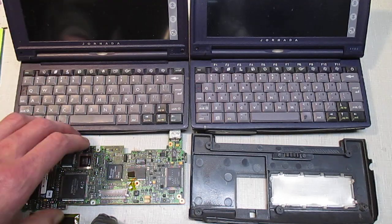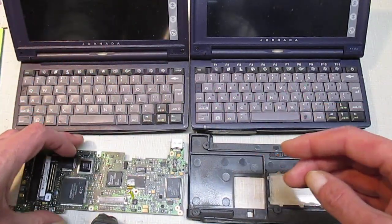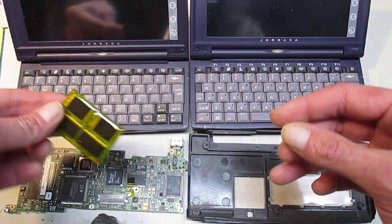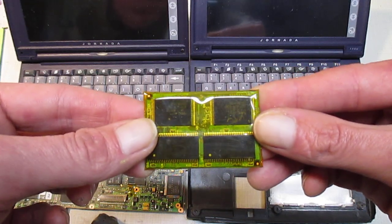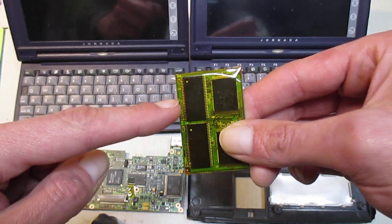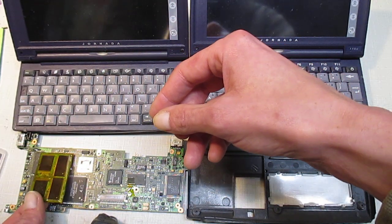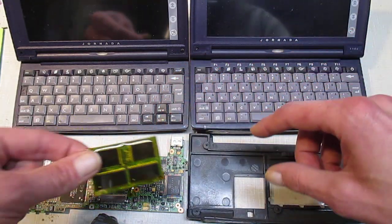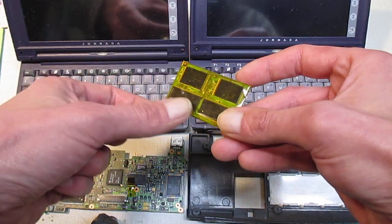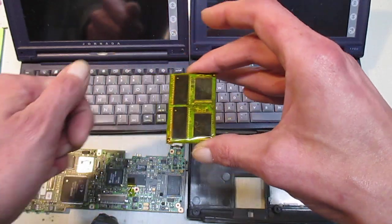I had been waiting for this motherboard to come, and I didn't have the patience, so I actually took out of my 690 the ROM that came on this 690 board. Now this is a 690 RAM module. If you look, this has 16 megabytes of RAM, and then right here is 16 megabytes. That's what makes this 32 megabyte, the 690. If you look at the board that's in the 680E, it does not have the two RAM things on it. It just has these two, and these two are empty.